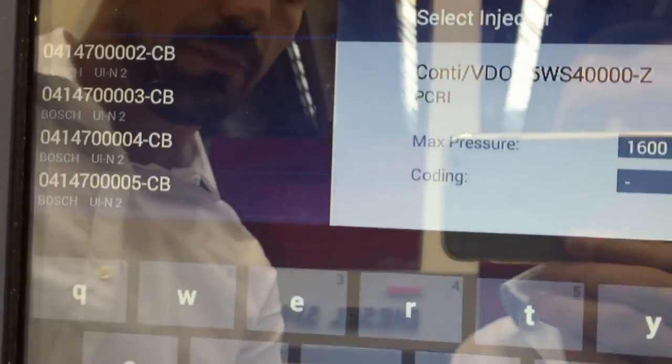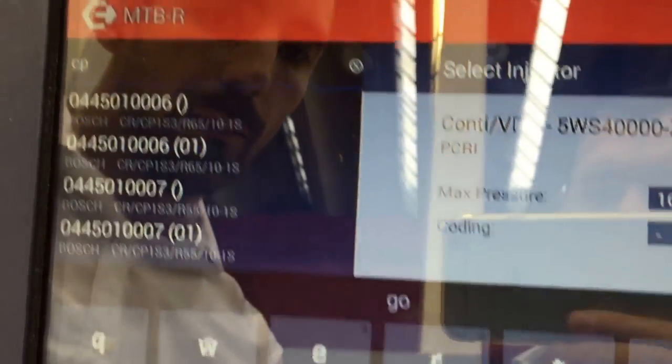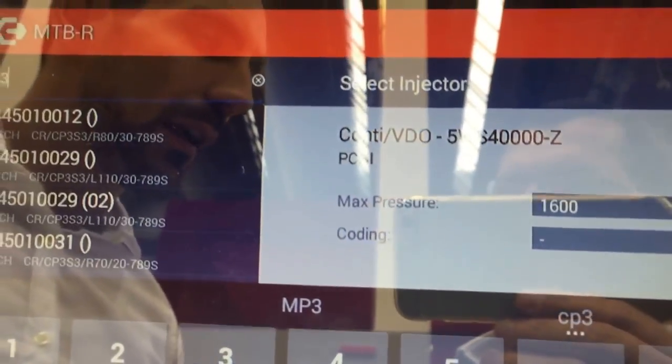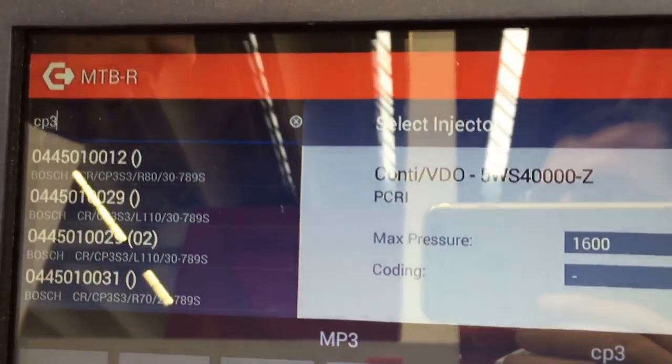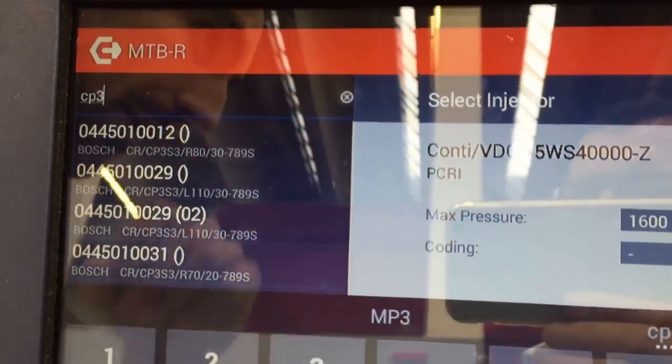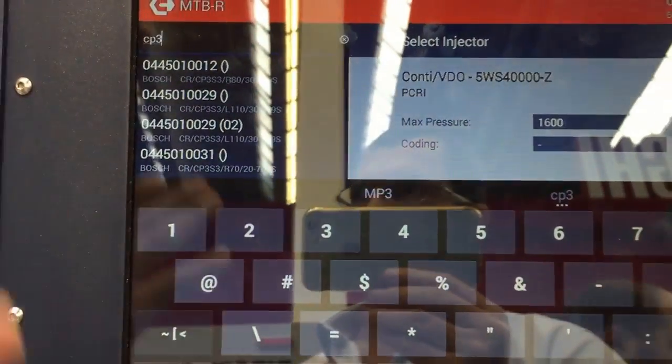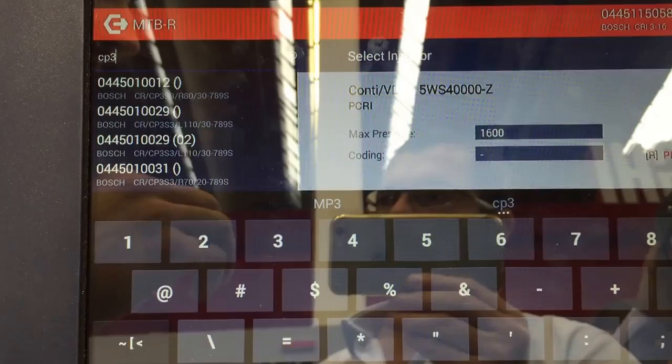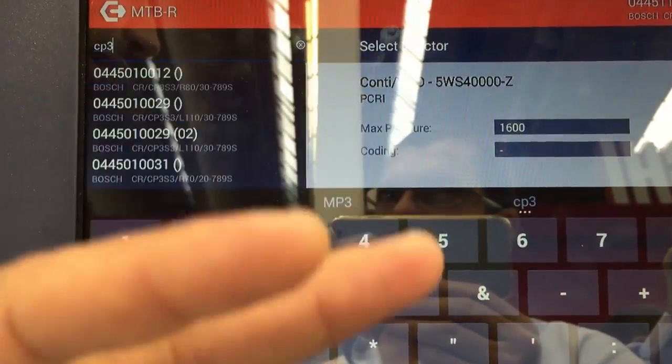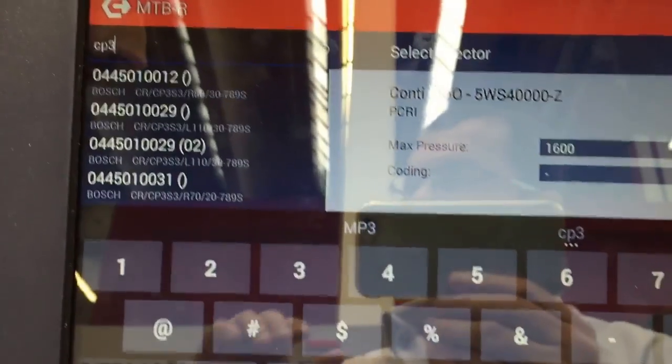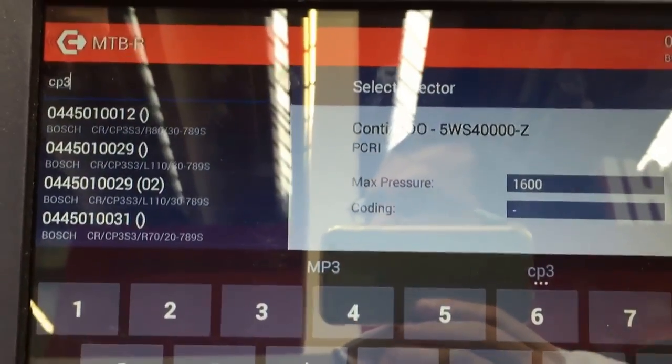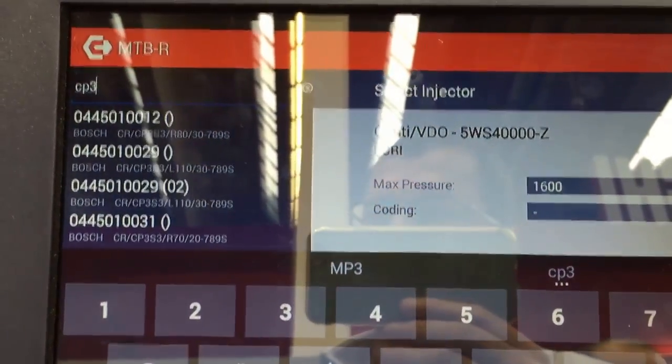We have pumps, big pumps. We can measure the temperature, we can measure pumps like Bosch, Denso, Delphi, Siemens. We have one advantage that we can test and measure the temperature of the Delphi pumps. The databases every time is OEM. Every time OEM, we always update the database and the software.